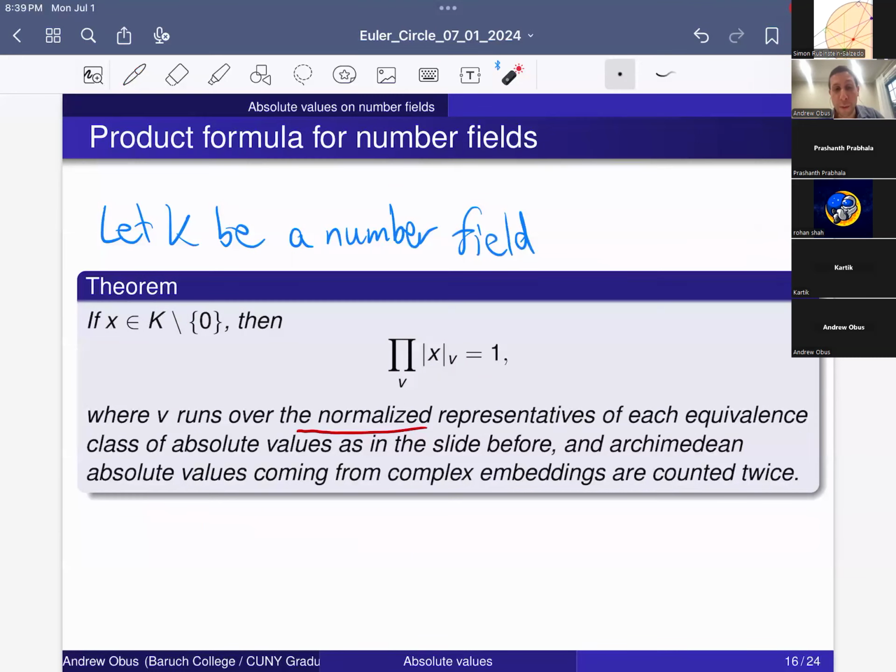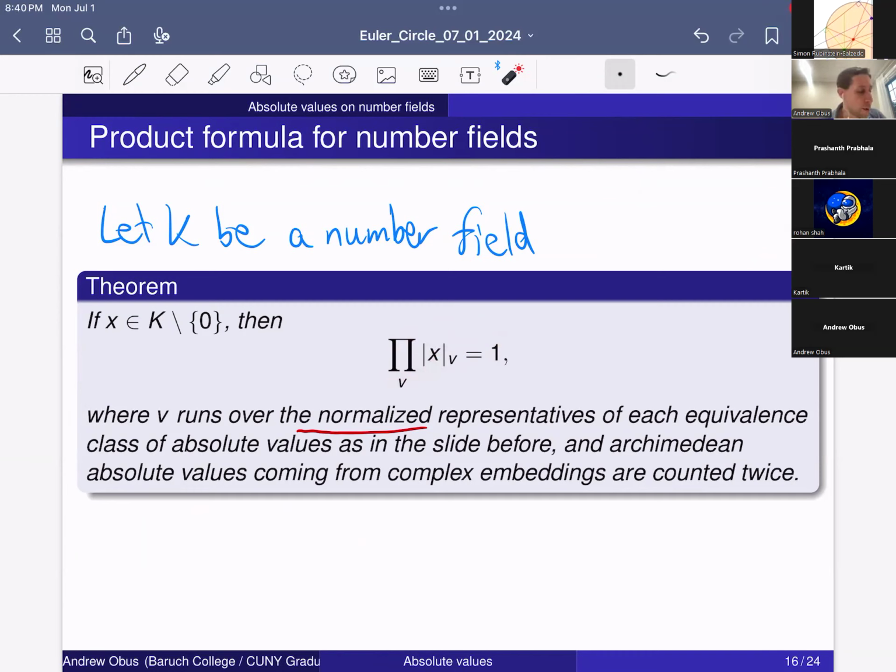And for all of the Archimedean ones, they're normalized as a field embedding plus the standard absolute value on C. And the one thing that you have to do is that these Archimedean absolute values coming from complex embeddings have to be counted twice. So that's the only thing you have to do here. And so we're going to go through an example that shows how this works. Okay. But in the end, you get this same looking product formula: the product of the absolute values of a number, with all the absolute values normalized correctly, is going to be 1. And again, it's going to turn out that this infinite product is really just a finite product.